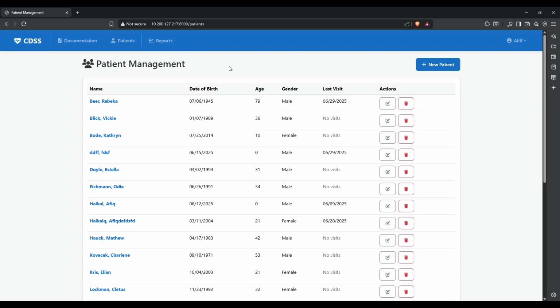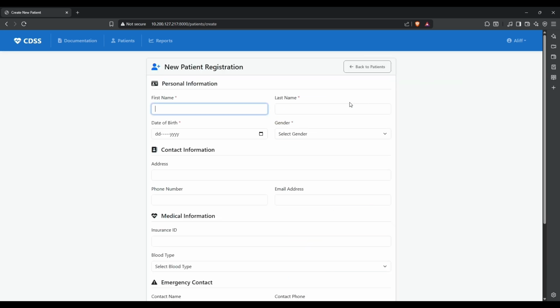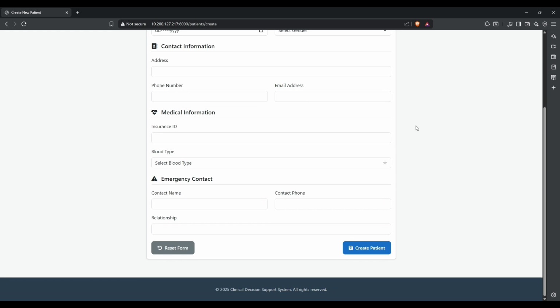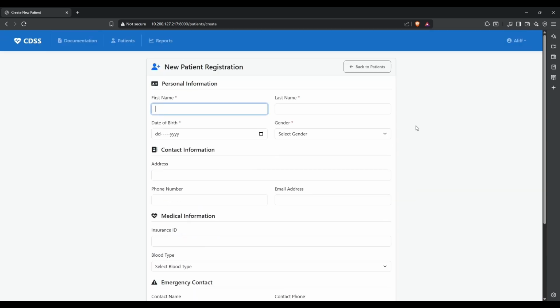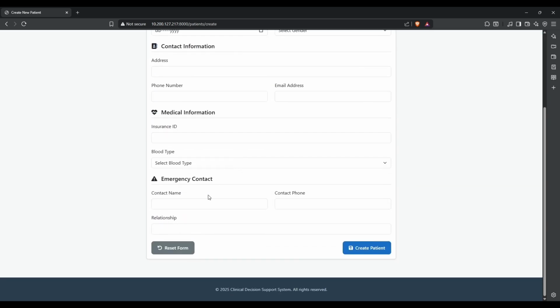Let's move on to the patients module, patient management. This module serves as a central hub for managing patient records. Its main purpose is to allow doctors to add, edit, view, and track patient details throughout their clinical journey. On the main screen, the doctor will be presented with a list of the registered patients. From here, the doctor can add a new patient. I will skip this part because the receptionist part already covered it.